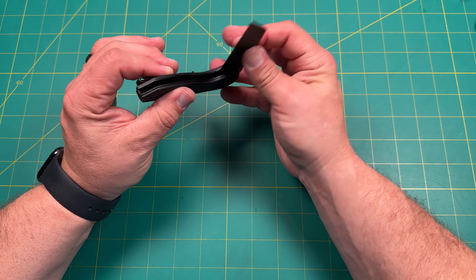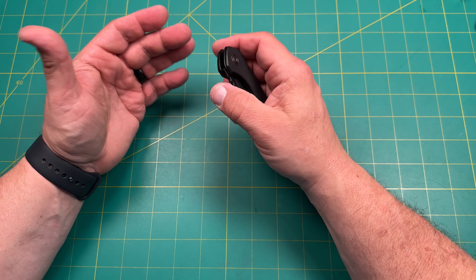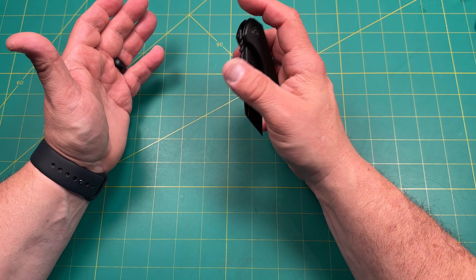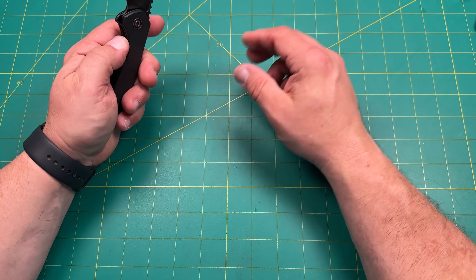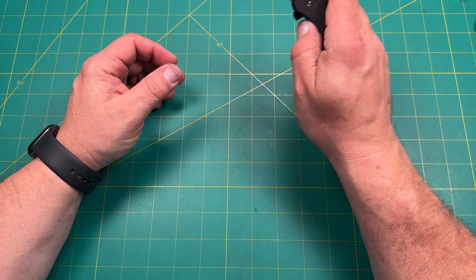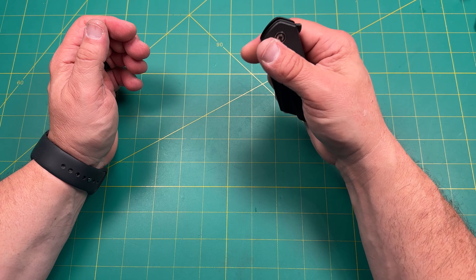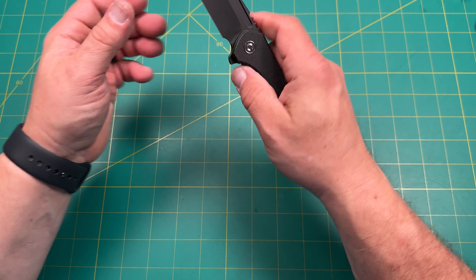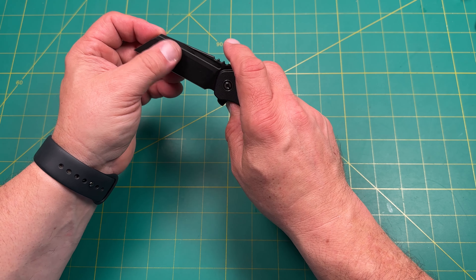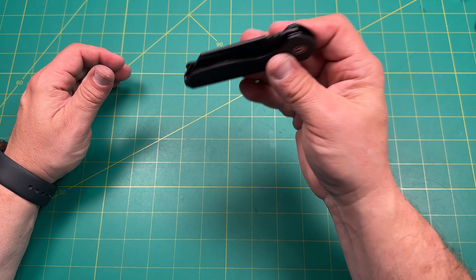If you like the Jaeger — let me pull up my Jaeger so you can kind of see what I'm talking about — I'm a big fan of Brian Brown. I like his stuff. I also have another Civivi knife, the Trogon, which is another Brian Brown design. Here is his Jaeger. This is a really nice knife. It's definitely got some wonderful action, a beautiful fuller, multiple deployments. But the X1 seems like a budget version of the Jaeger. The Jaeger is a Riat-made knife, beautiful hollow grind, high-end frag. This was the Smoky Mountain Knife Works exclusive with the frag pattern — beautiful knife. Really do enjoy this one.